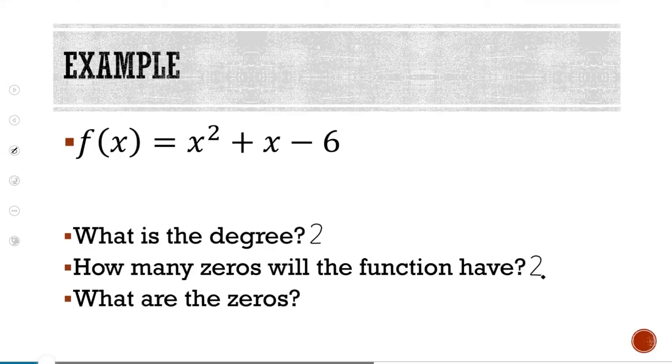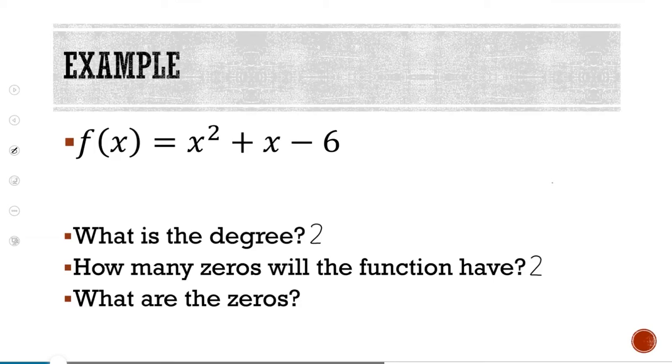Okay, so now we need to find the zeros. So I'm reminding myself that the zeros are the same as the x-intercepts. So, all right, you guys talk to me for a minute. So how would I take a function like this and find the x-intercepts? What would I need to do? Set it equal to 0. Good. Set it equal to 0.